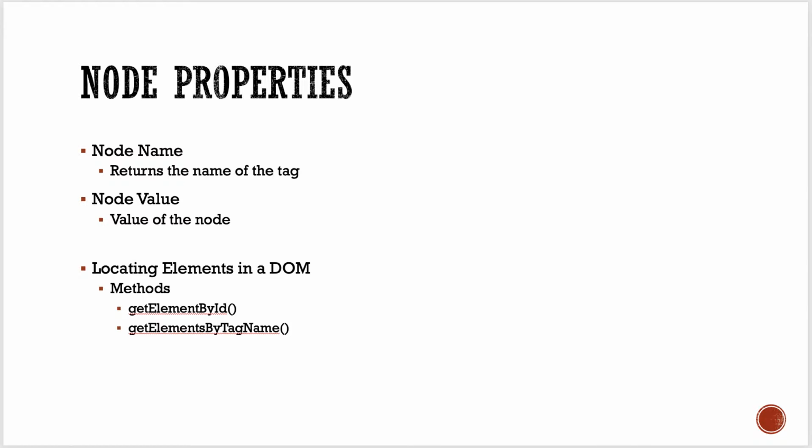There are a couple of different ways for locating elements in a DOM, or Document Object Model. Two of the most common ones are getElementById. This is a JavaScript function, and within the parentheses, if you specify within quotes the ID of the element you want returned, you will get it back. You can also do getElementsByTagName, and this will return all the elements that are of that specific tag type.